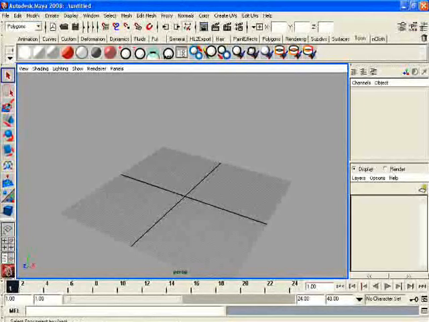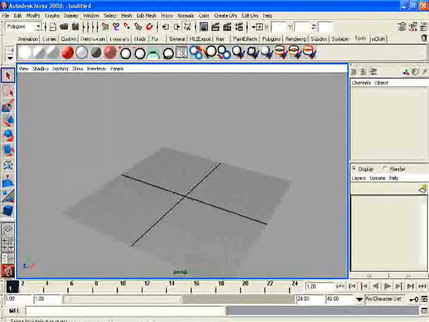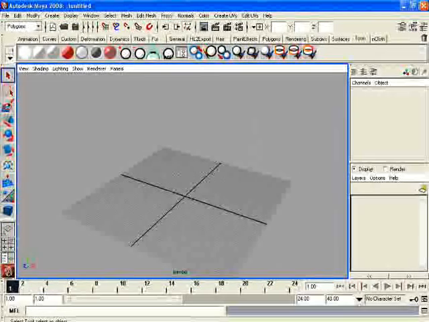Now, first thing you do, open Maya. You'll notice that you can't see my mouse. My screen capture program doesn't have the mouse built in yet, so I will point with video editing stuff.